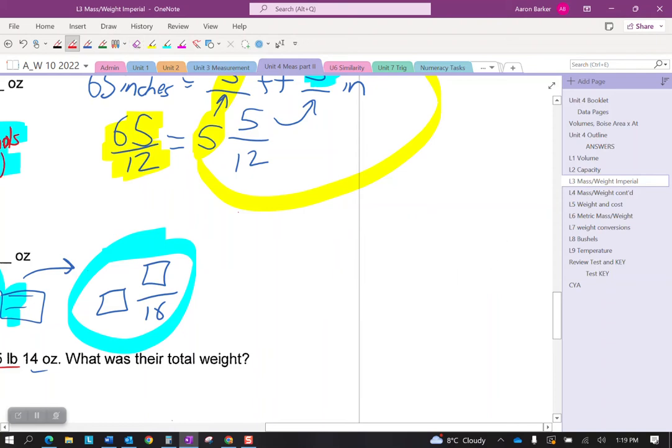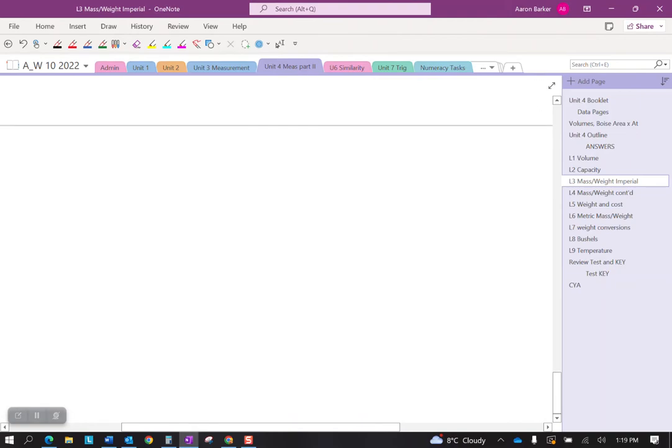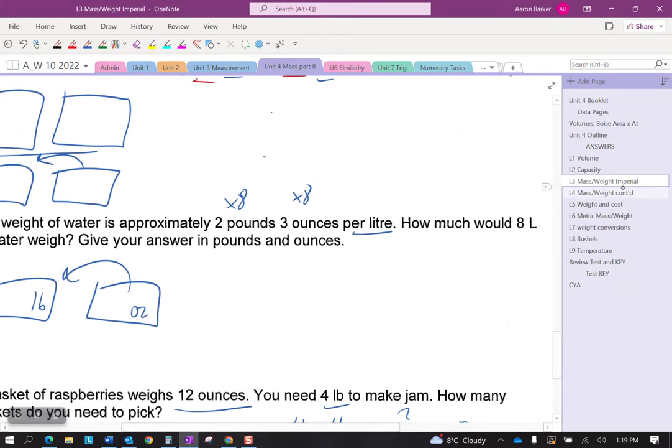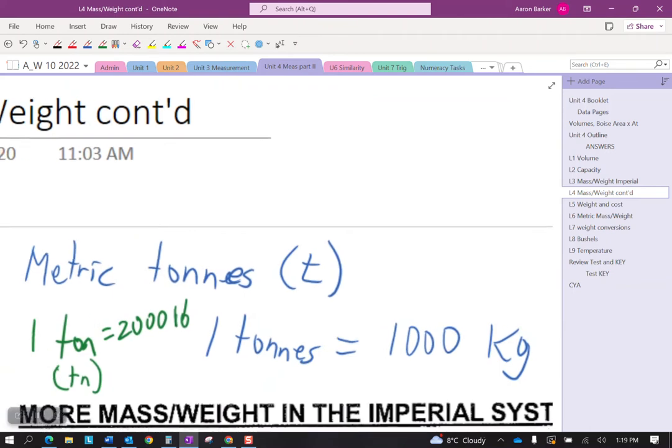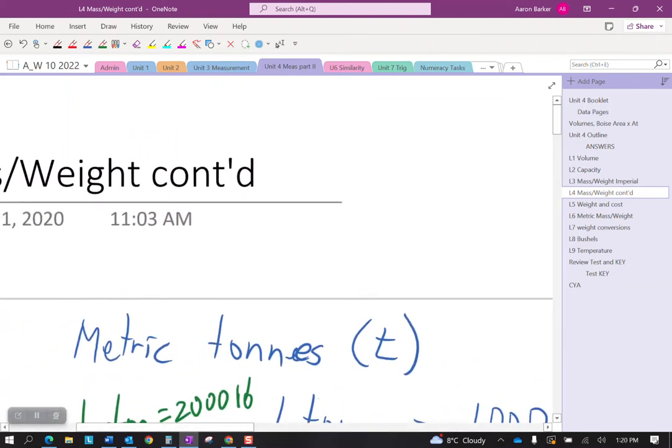Today what we're going to look at is tons as well. Now with tons, you've got to be careful because there are 2 types. There is the metric tonnes, T-O-N-N-E-S. Write that down. Turn the page over. At the very top, metric tonnes, T-O-N-N-E-S. The symbol for the metric tonne is a T.